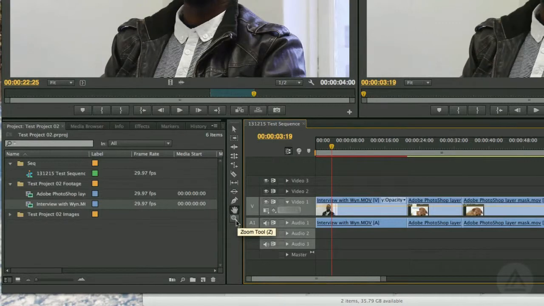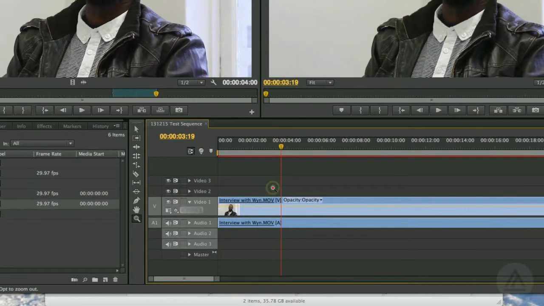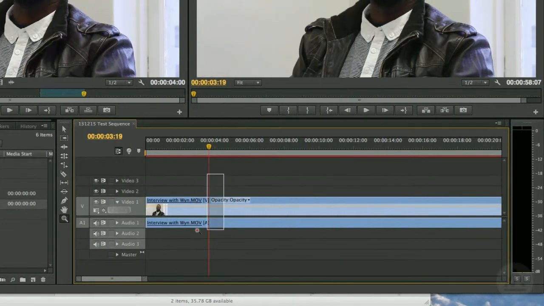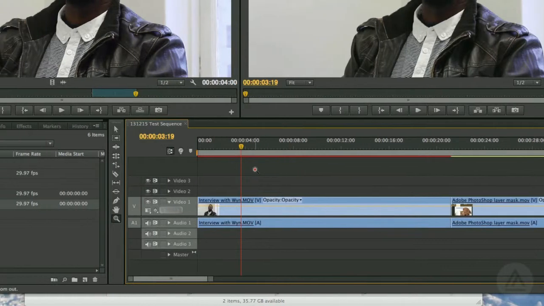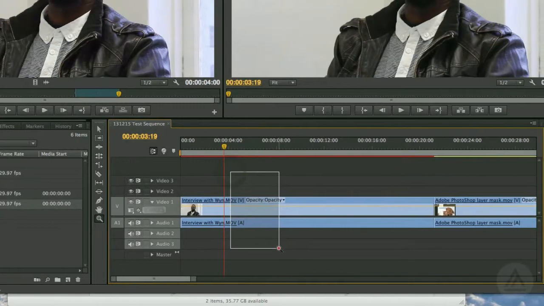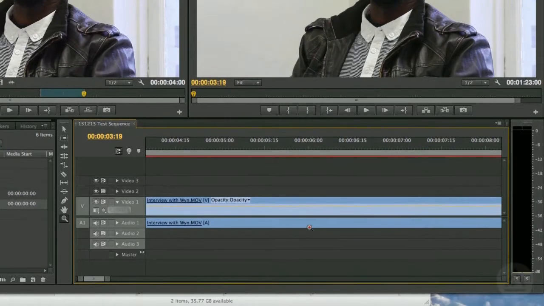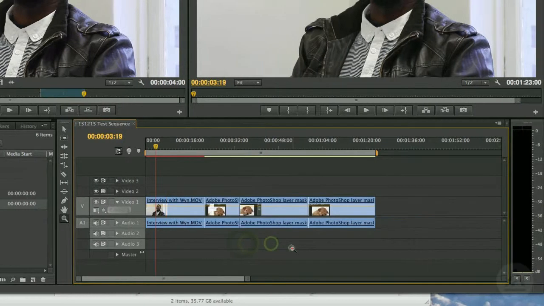Another handy tool I want to talk about is the zoom tool. This works just like this: click and zoom, click and zoom. You can also do a marquee. If I wanted to marquee zoom from, say, 4 seconds to 8 seconds, I just click here, make a marquee, and boom, I now have my 4 seconds to 8 second zoom inside of my sequence. Very easy. All right, if you hold Option and you have the zoom tool activated, you can see that the zoom tool will turn into a minus instead of a plus. You can click, click, click, click, click, and you can zoom out.